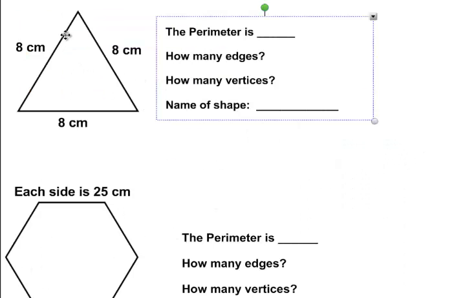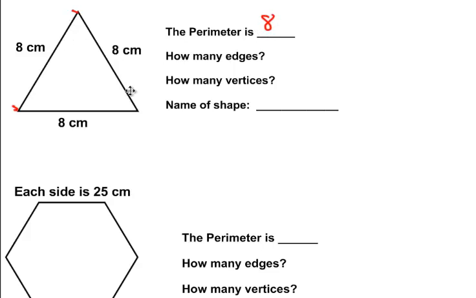Moving on. We have here a triangle, and we're going to be measuring the perimeter of this triangle. So let me just get my colored pen out here. Let's use red for this. For this triangle, if we wanted to measure the perimeter, what we would say is that this side, from here all the way to there, is 8 centimeters. And then the other side is 8, so we go plus 8. And the other one is plus another 8.